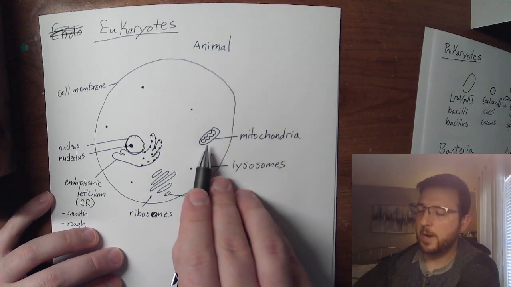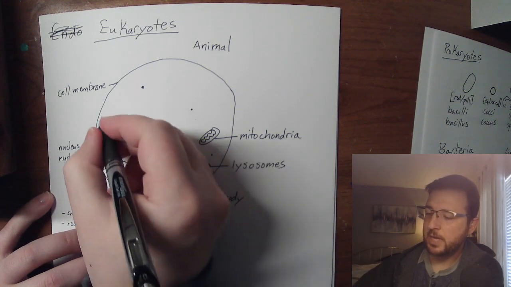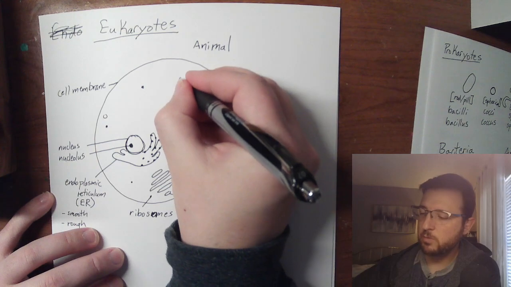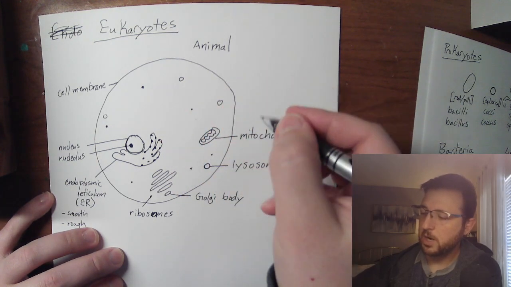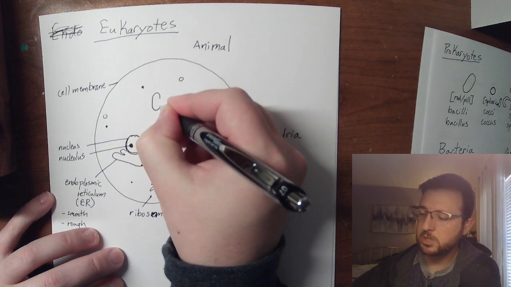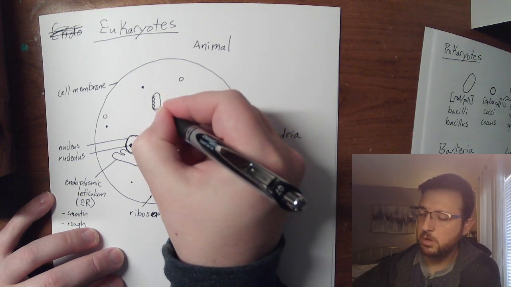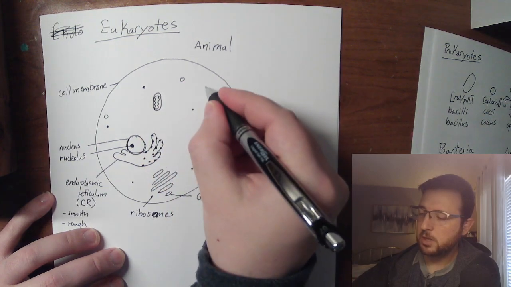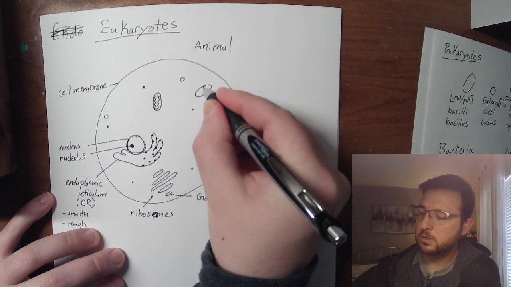Okay? All right. So we're going to have different lysosomes around the cell, so we can draw a few more circles. And we're going to have a few more mitochondria inside your cell, because you typically don't just have one, you typically have several inside of your cells.